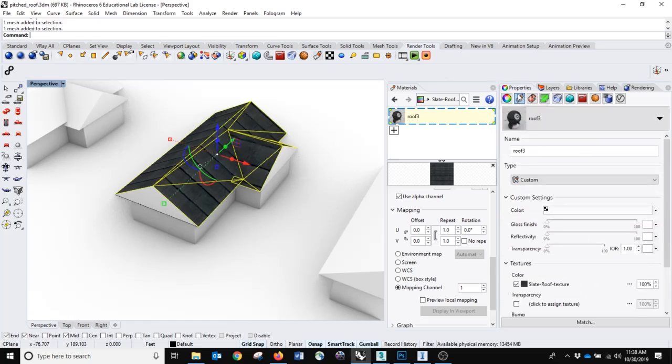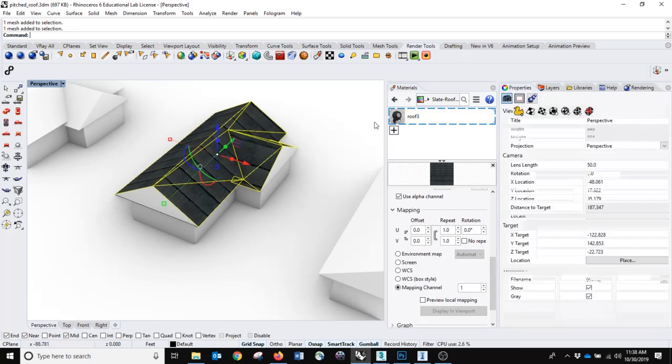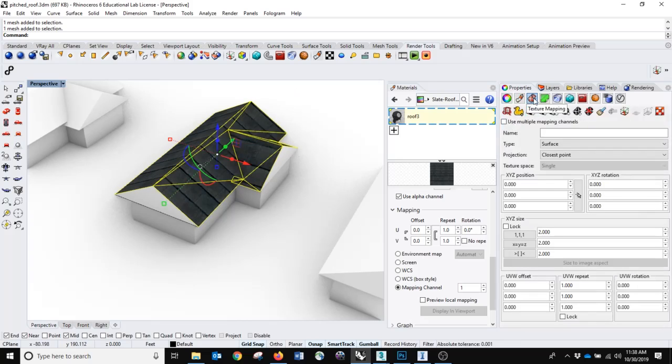If you've heard about the mapping, in the properties of these objects, if you click texture mapping, there are multiple ways you can wrap a 2D image around a 3D object. This technique is called mapping or projection. You can see these options here, like planar, box, spherical.